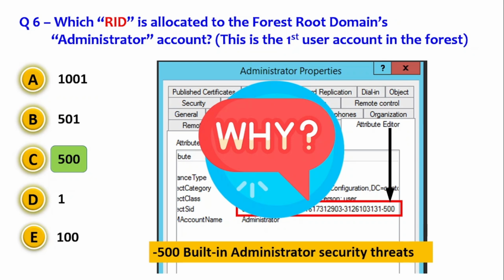I request you to search for "-500 built-in administrator security threats", and you will find how dangerous it is if someone gets to this account, because this account will have unrestricted access on all the objects in the entire forest. So as an administrator, we must know these things.